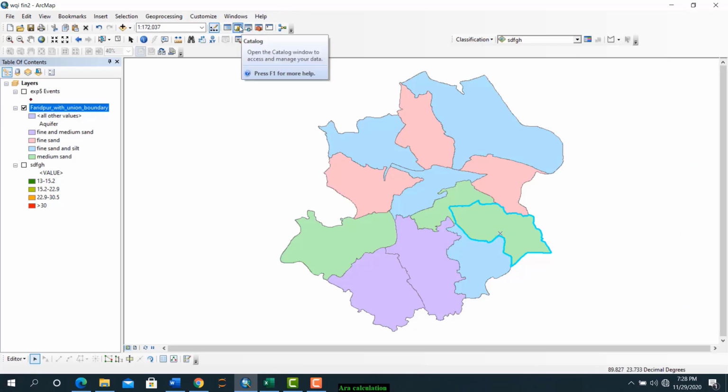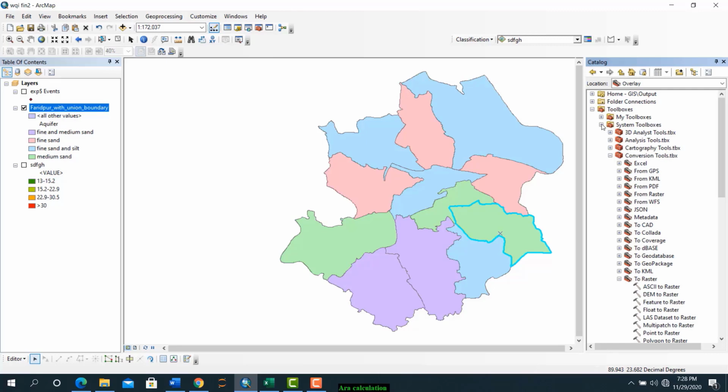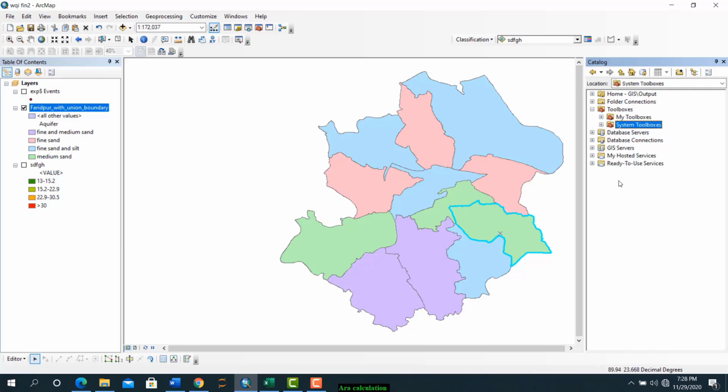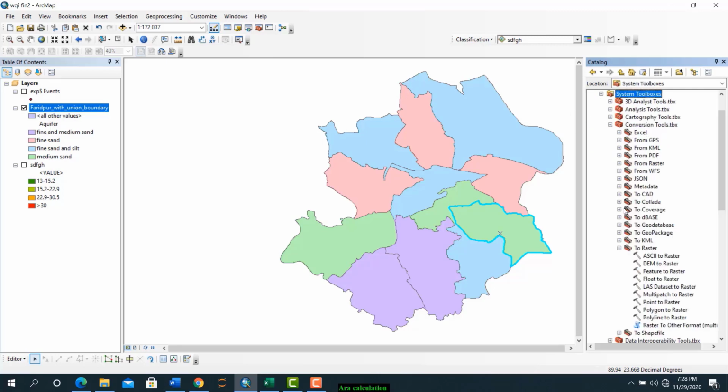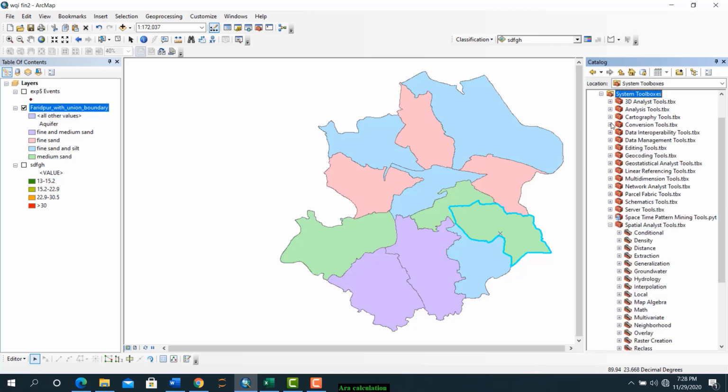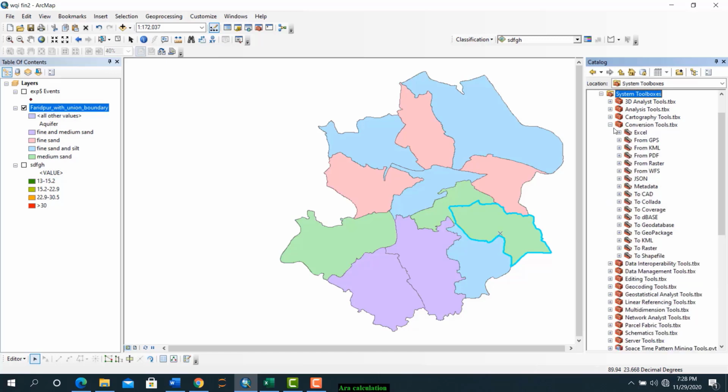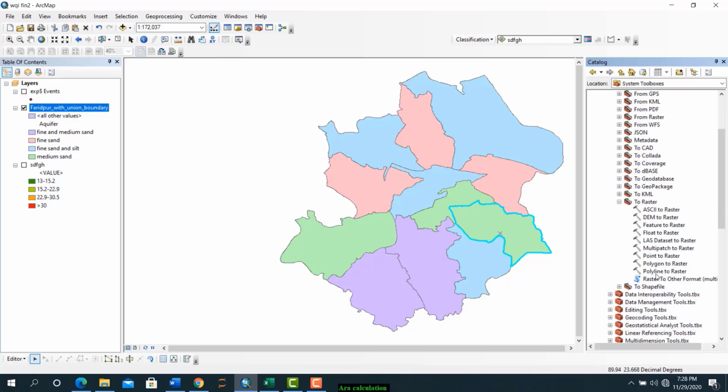Click here, catalog, then it will be like this, then system toolbox. After that, click conversion toolbox. We are going to use To Raster, and in it, Feature to Raster.